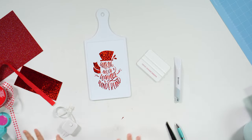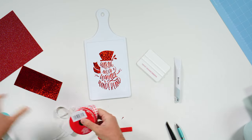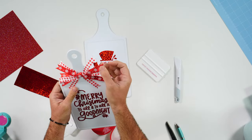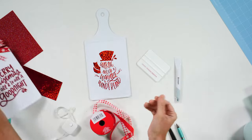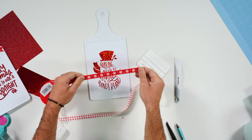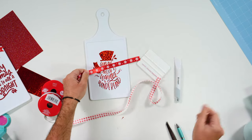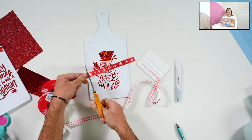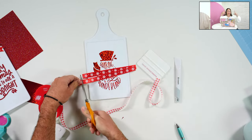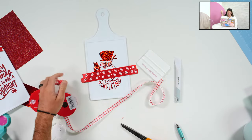So at this point in the process, you're going to need, let's see how many strips of ribbon we have. 1, 2, 3, 4, 5. So we have 6, so 3 of each. These are roughly 5 to 6 inch strips, you can guess. Well, you want to make them a little bit longer, because if you want to dovetail the ends of the ribbon, you're going to cut a little bit off. So about 6 inches would be good, probably. Yeah, I would think so.